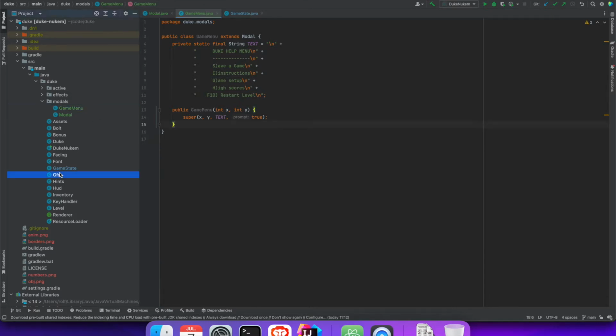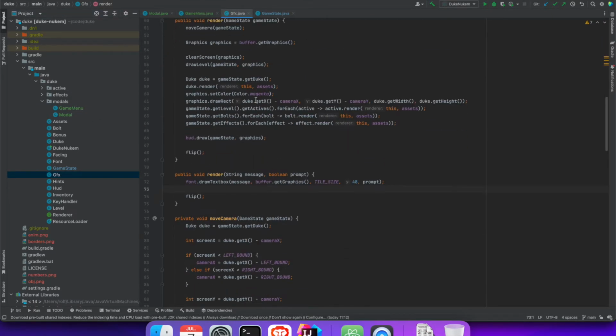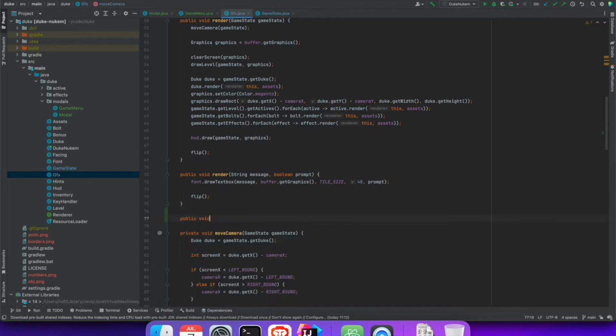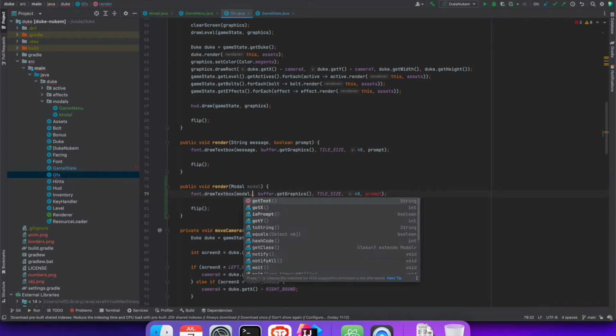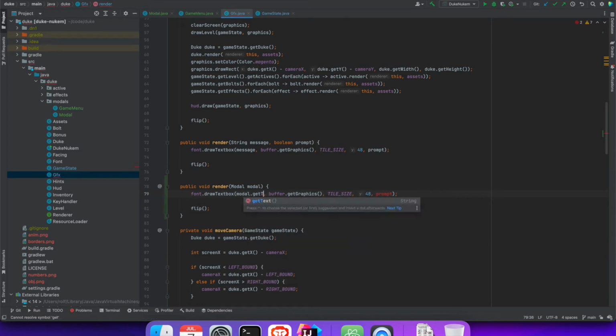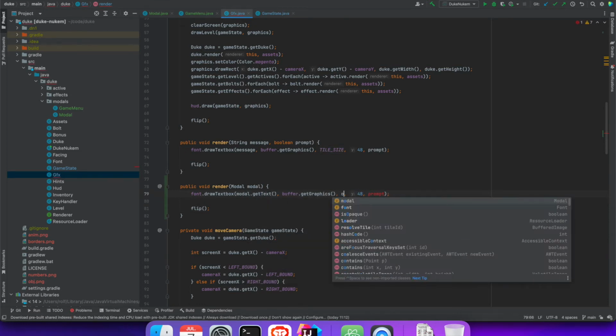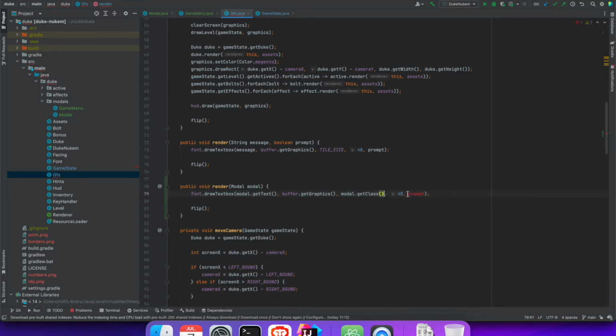Let's go into our GFX class, and here where we render the hints, let's introduce a new render method real quick. The hints will become a modal as well once we've got this going. Let's tell this to render the modal, which is basically this function here, and we'll say modal get text, and here modal get X, get Y, modal is prompt.